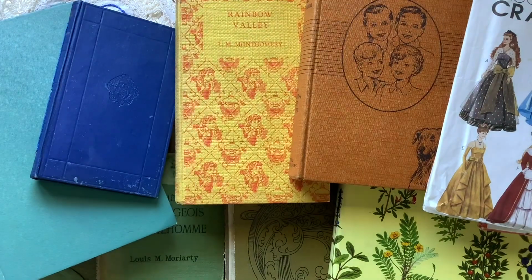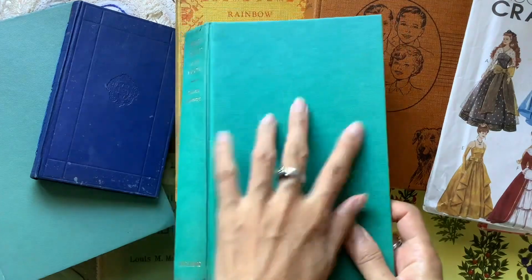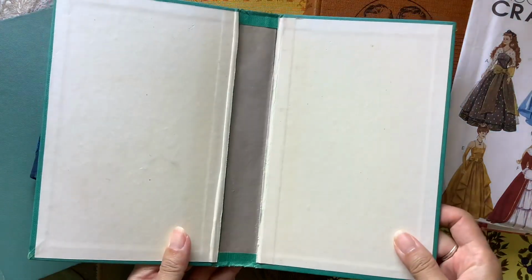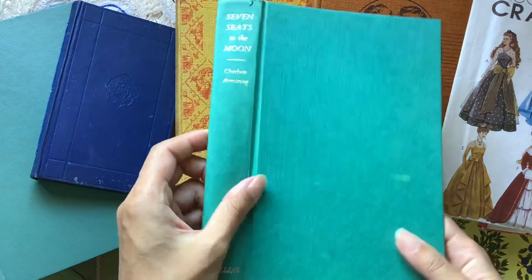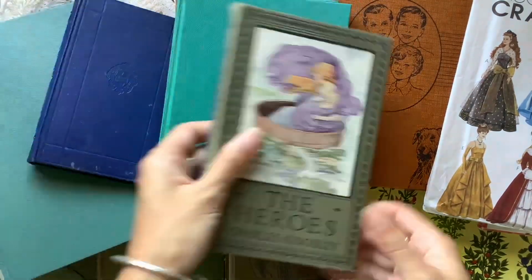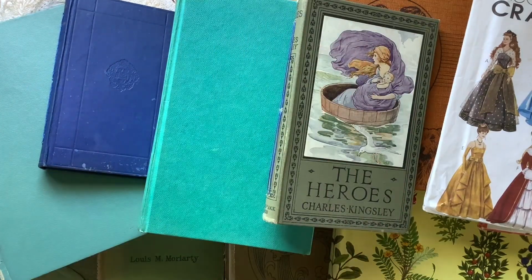I do have this one that I haven't turned into a journal yet, but I just love the color of it, that teal color, and I'm thinking I'm going to use this to use all my treasures in. So my vintage wallpapers, ledgers, and pretty things I thought I would use for this, and you can see what color I like. This is all the ones I'm keeping for me, my version of that one, and as well this one.